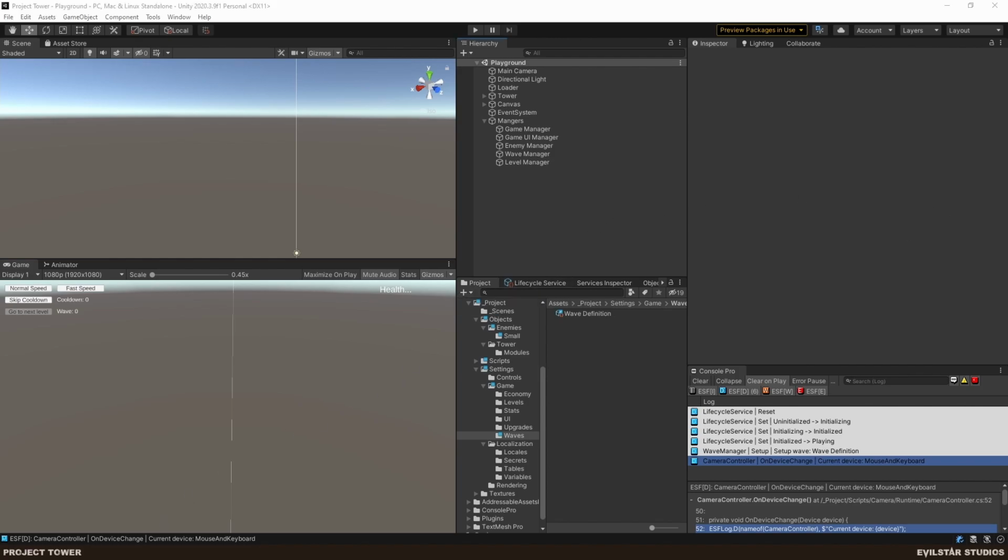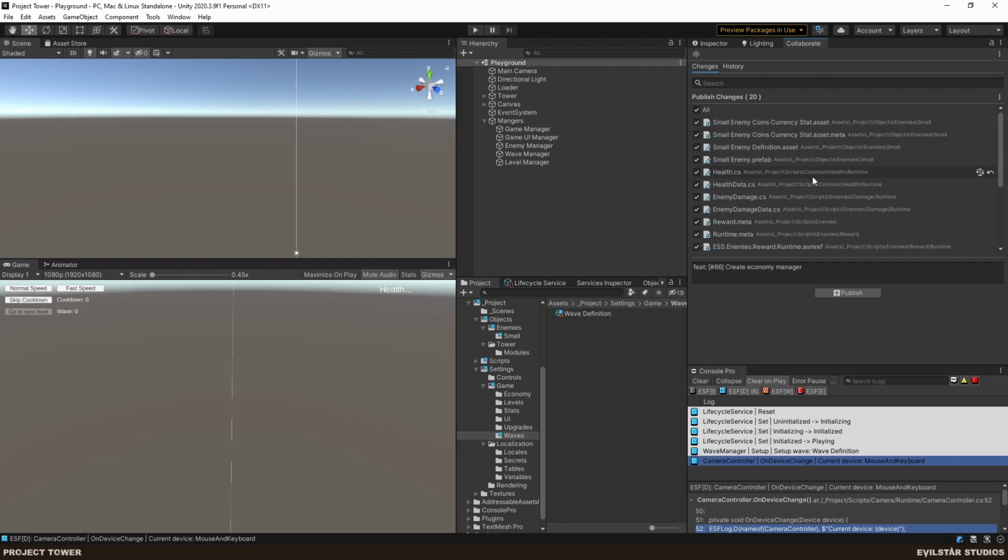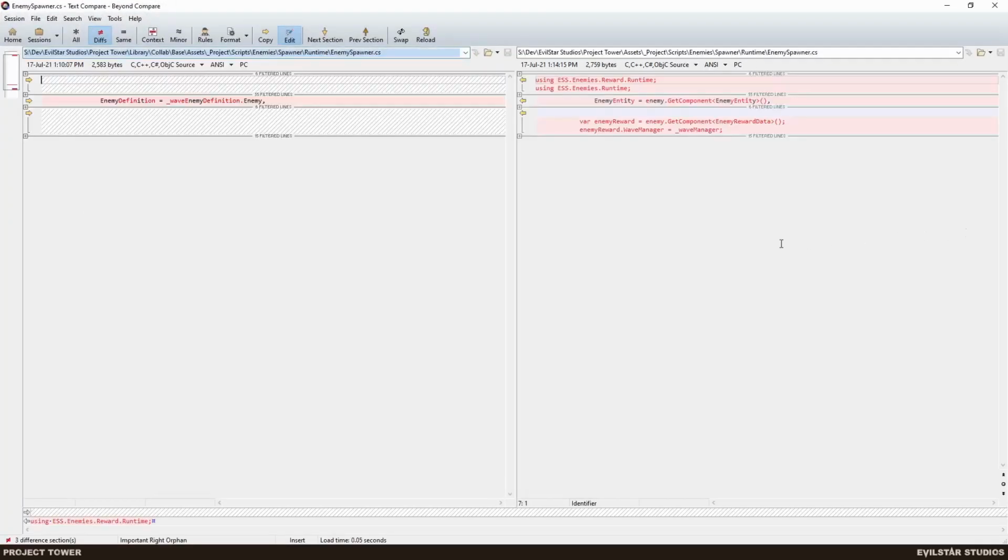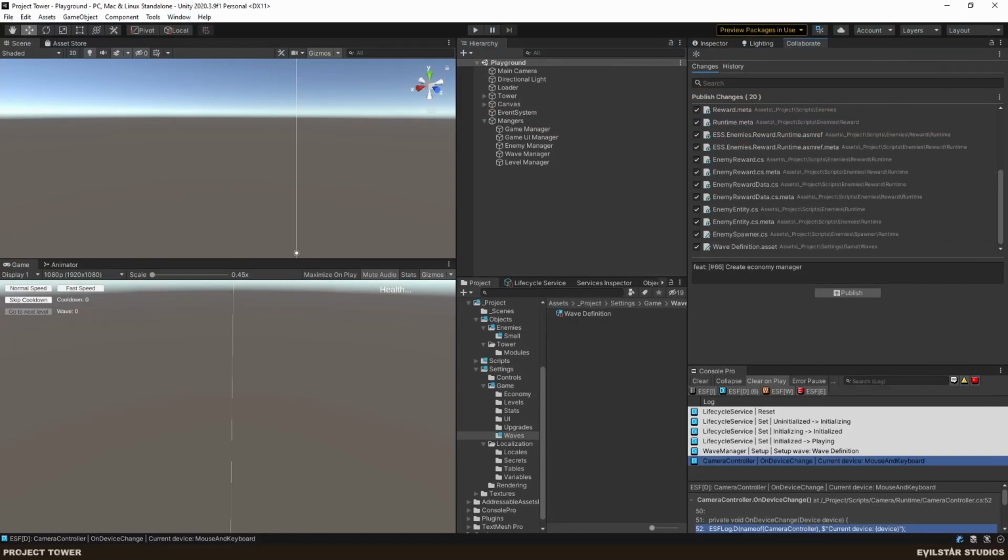Okay, so this task is also. Let me. Oh, no, first of all, no. Let's continue with the. Actually, no, we've actually done everything for the review. Yeah, here we've changed where we get the data from, and we've added the wave manager too. Yeah, I think we're good.